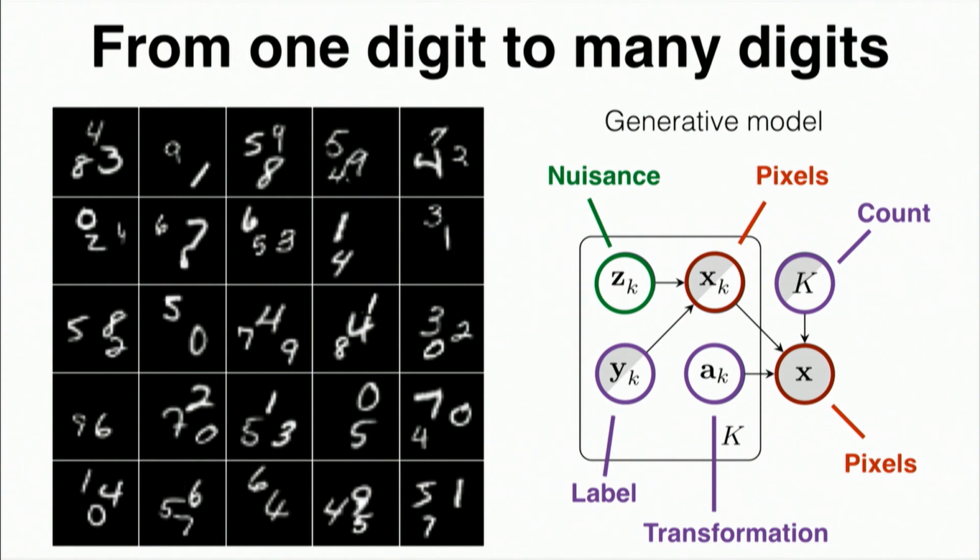We add something which samples a count: how many digits are there? K, 1, 2, or 3. And we sample some parameters of an affine, or linear, transformation that determines whether we shrink, scale, or translate this one image onto somewhere else. Now we're literally describing the generative process of how to make this new data, the X in the bottom right, in a way where the only part that is not interpretable, the only bit that's the magic neural network, is that one little conditional distribution that we already fit for generating a single digit given its label and this nuisance style parameter. The rest of this is fully interpretable.